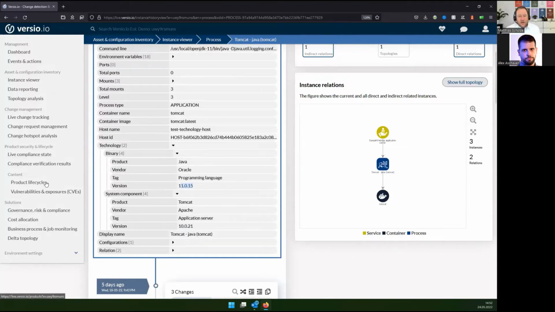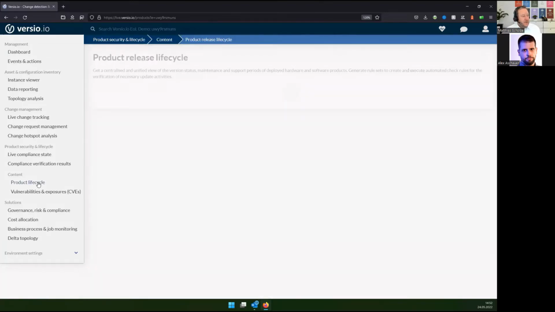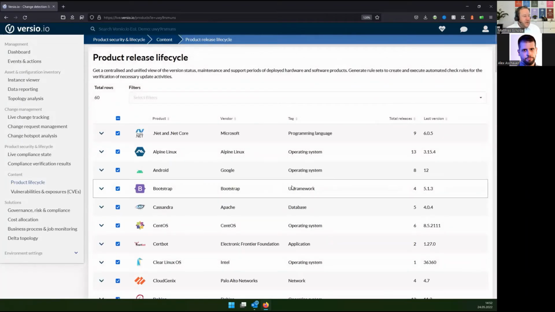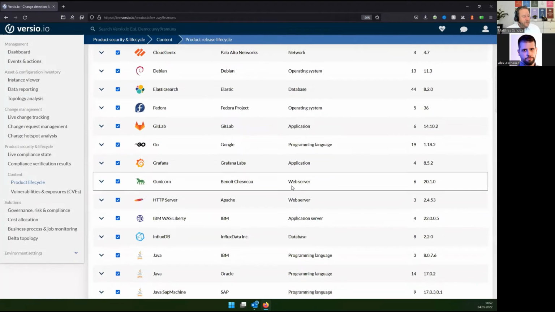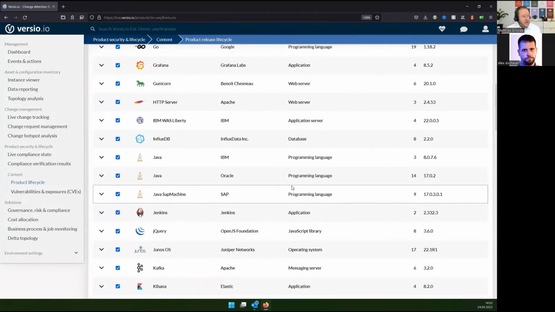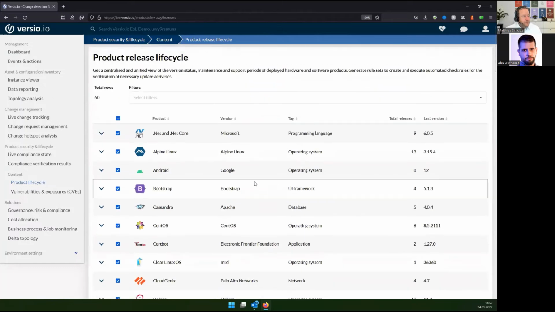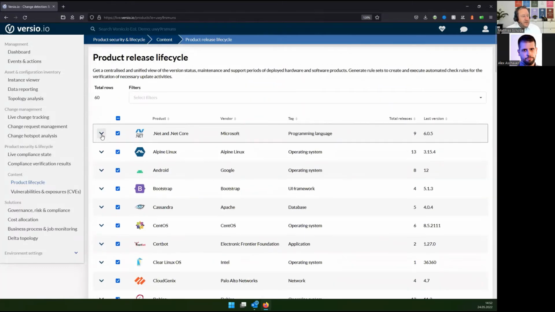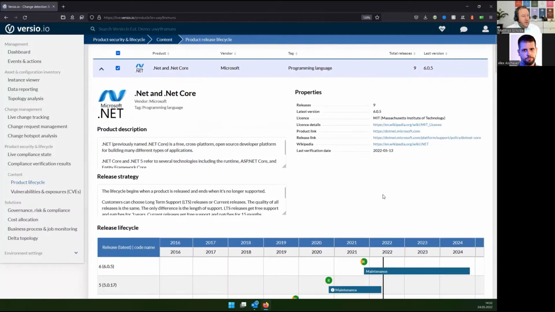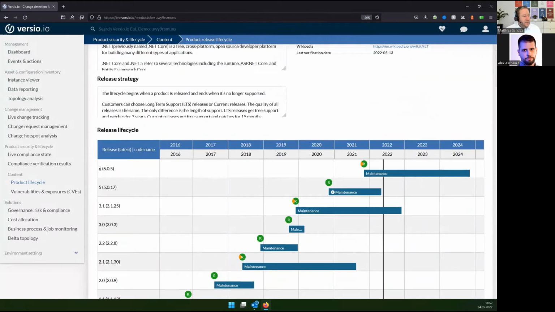The second one are databases, our content databases, and we provide the product lifecycle and the vulnerability database. Let's start with the product lifecycle database. Here we have a lot of technologies that enterprise customers use. Here you get detailed information about the product in general. And here you can see details of a release, the last patch of the release.